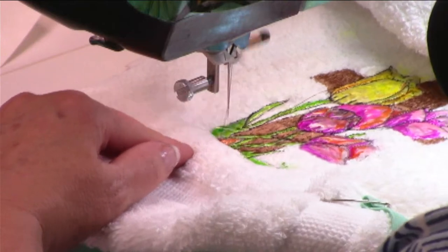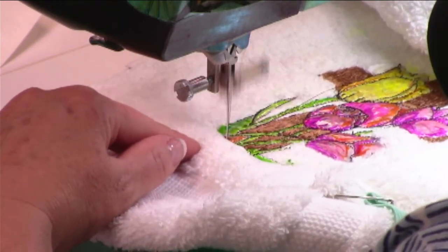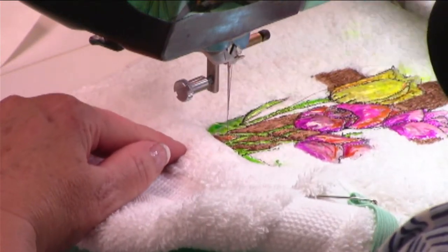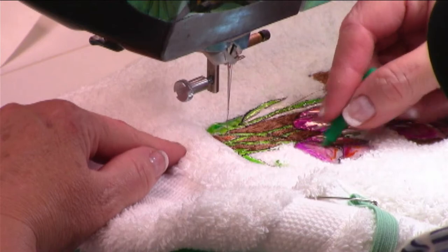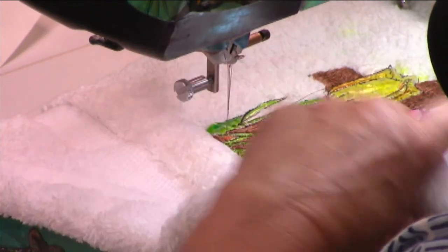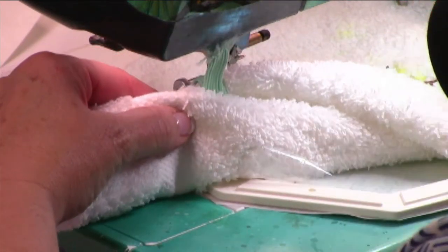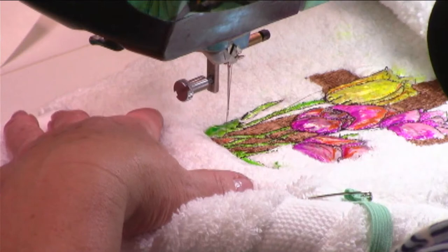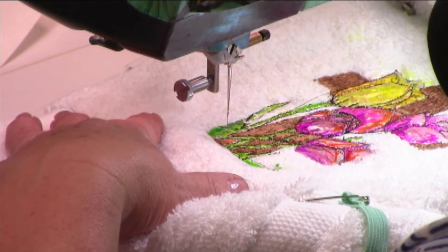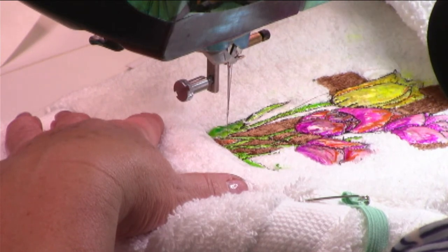This is free motion, done with a regular straight stitch. Even though you see a zigzag stitch being sewn, it is not. It is a straight stitch. And I am moving my fingers in the zigzag motion, and this little knob is in a hole, just like you see here. As you get 8 holes and 8 different sides of an octagon shape, that's why they're called the Octi-Hoops. Hand sewing.